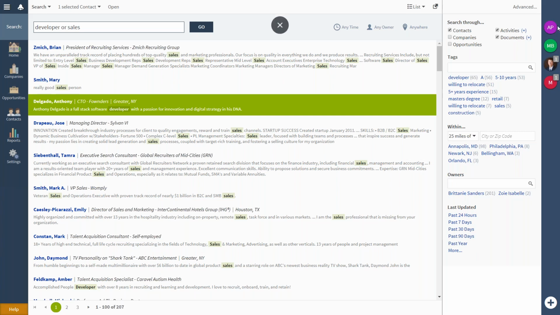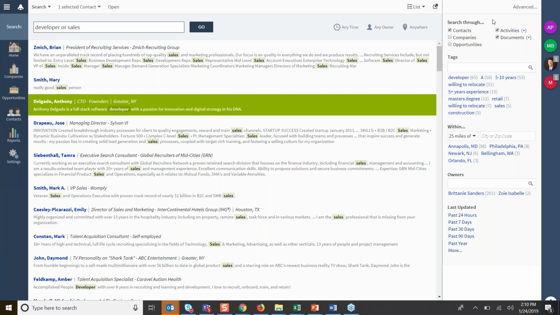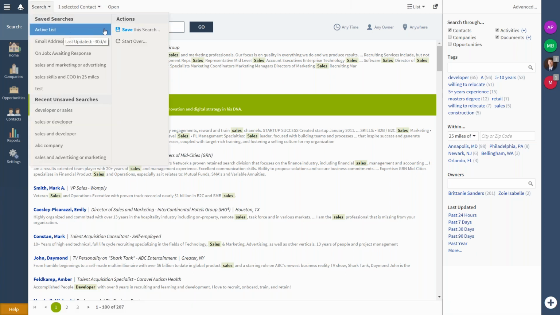In Crelate, we don't call that a list, but we refer to that as a query. Now, a list will be a standard list where you can add people to that list and remove them when you see fit. A query will allow you to save a search result. So if you want to access it in the future, you can just click search in the top left-hand corner and do so. But also, as you add people to your database that meets this search criteria, they will automatically get aggregated to that search result for you.